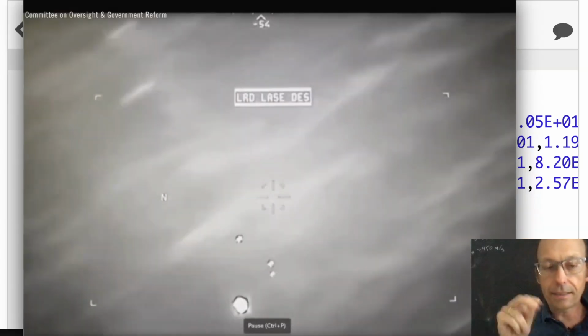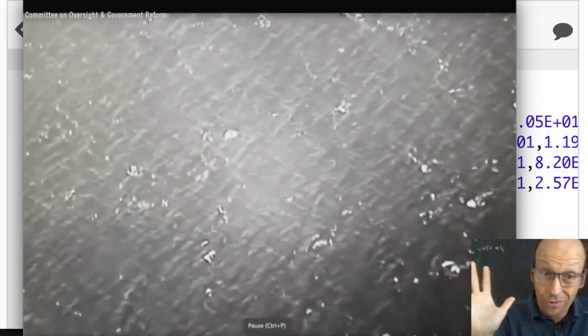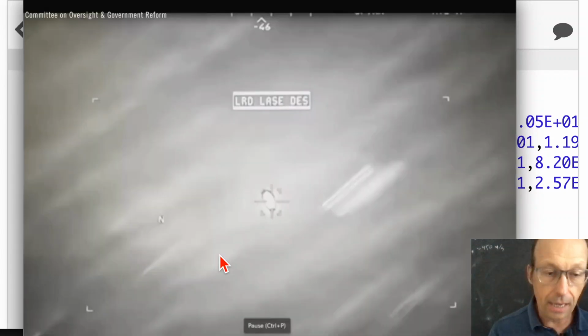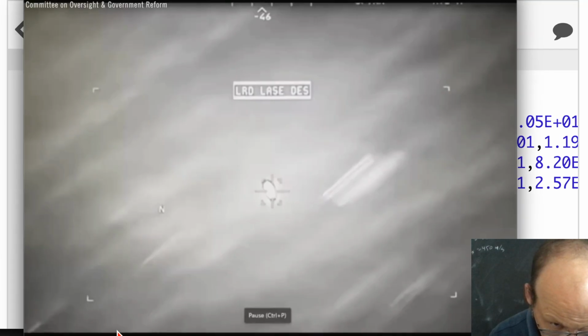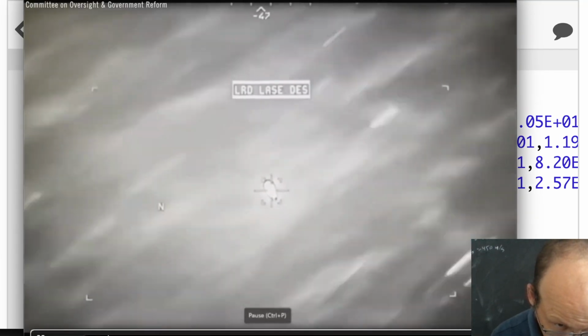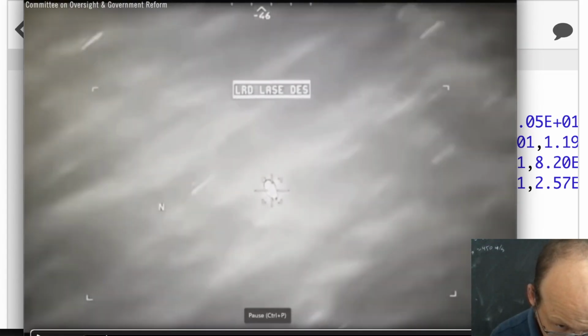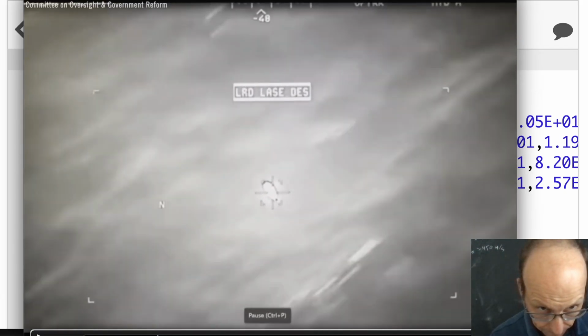And so that's that orb in the middle of the screen. So this is from a drone tracking it. I don't know everything going on here. I'm not a weapons expert or anything like that. But let me move that around. Where's my video? There it is. Okay, pause that. So here's the orb right there. And then there it is impacted with a hellfire missile right here.